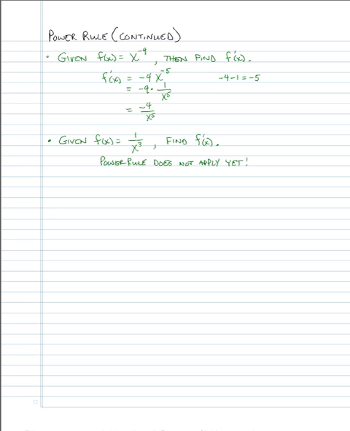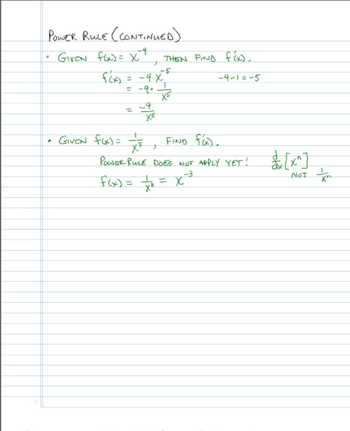And the reason I'm saying that once again is that for the power rule, we're taking the derivative of x to a power, not 1 over x to a power. It didn't tell us about that, and that's what we have. So this is a common thing that we do in calculus: before we do the work, we use a little bit of algebra to rewrite things in a form that will allow us to use a rule we know. Now, we know from algebra that 1 over x to the third could have come from x to the negative 3 power.